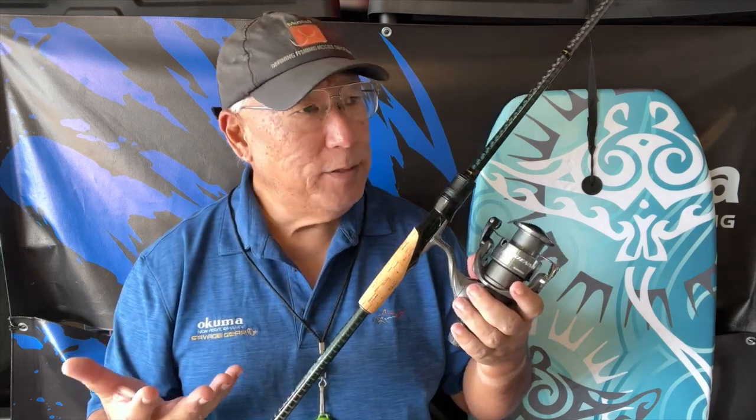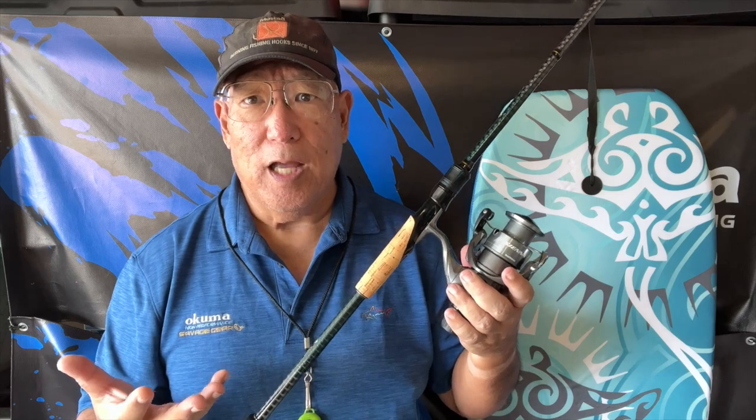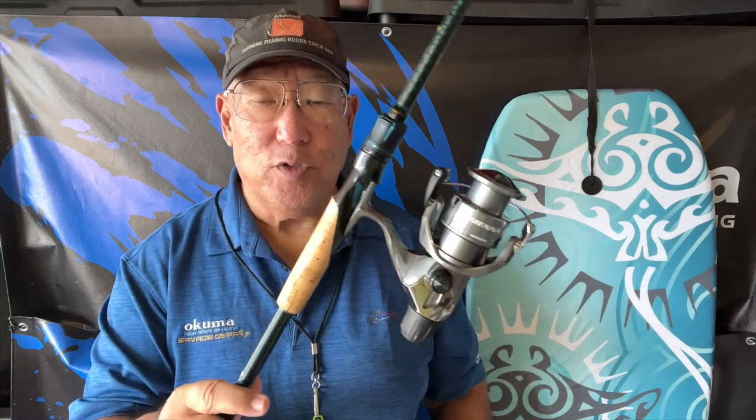The max drag — I'm not too sure because some Shimano sites say seven pounds and others say 12 pounds. This is more of a finesse reel. It's not meant for dragging in big fish; it's more for finessing, which is why a lot of anglers like using lighter line for this type of reel.